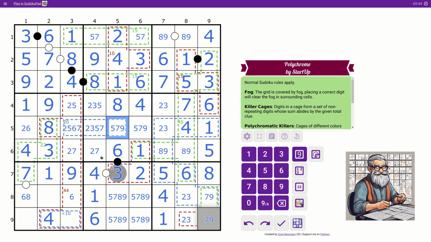Ah, we do have a cage here that I didn't look at. It's 20. Okay, so this can't. Can this be 9? 9 would leave us with 11. Yeah, 5 and 6. Can this be 5? Oh, this can't be 5 anymore, because 5 would leave us with 15, and there is no way of making 15 here. Okay, this isn't 5. Can this be 7? 7 would leave us with 13. Oh, there is 7 and 6.